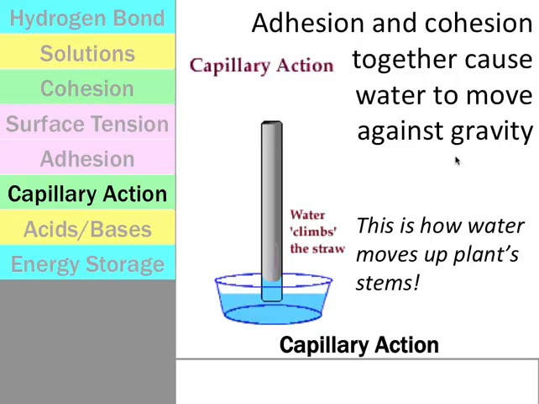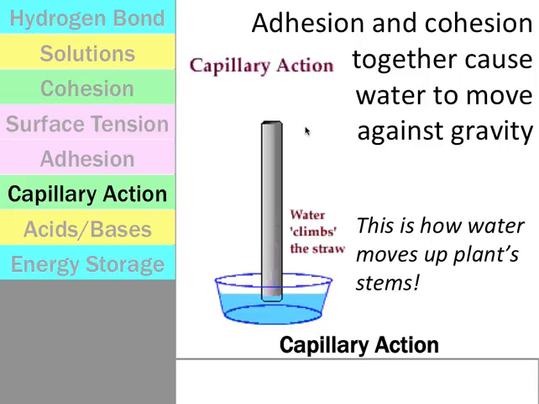Capillary action, this is how plants actually get water to the tops of trees and the tops of their stems. The water actually has the ability to climb upwards using that adhesion and cohesion. It sticks to the sides and it sticks to itself, and it just keeps working its way up the stem of the plant. Oh, I'm running out of time.